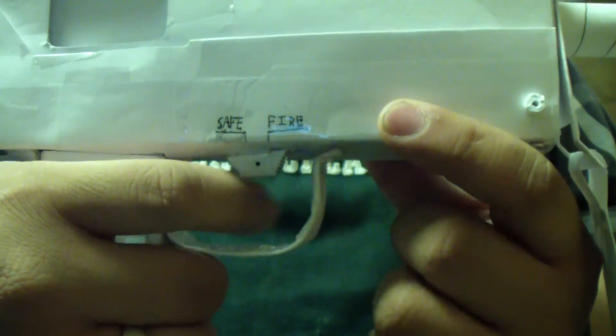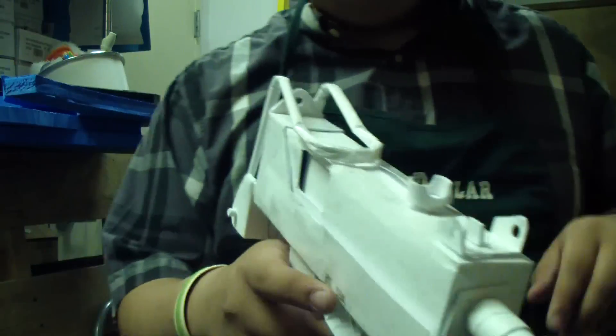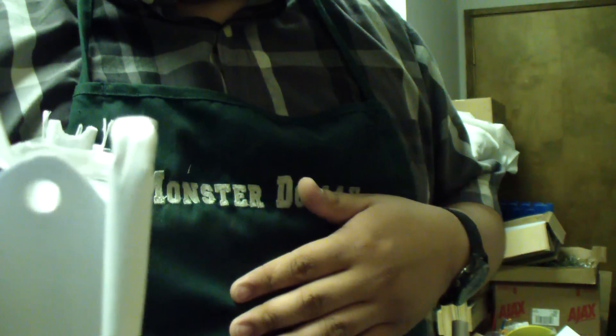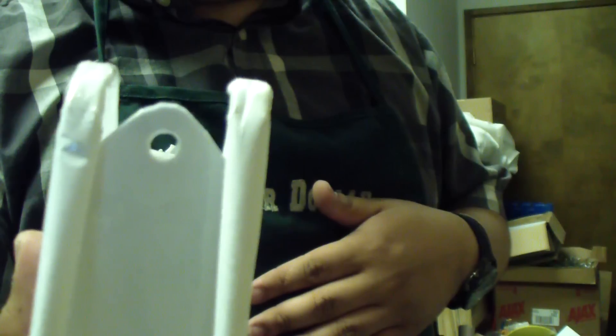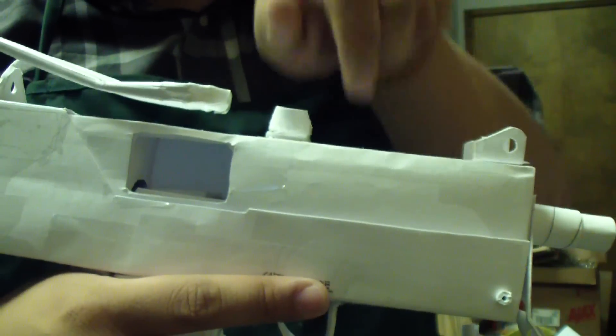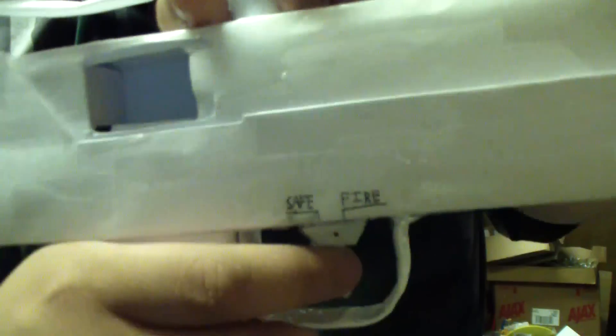You also have a trigger that leads to another surprising feature I managed to implement on this gun. You have your sights — they're not exactly the clearest sights, just like on the real thing. You also have a bolt that shows the bullet in the chamber, like on the real thing.